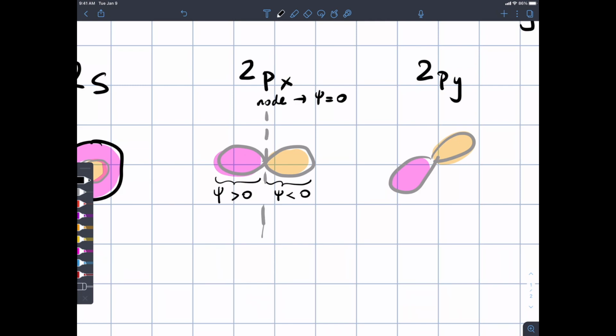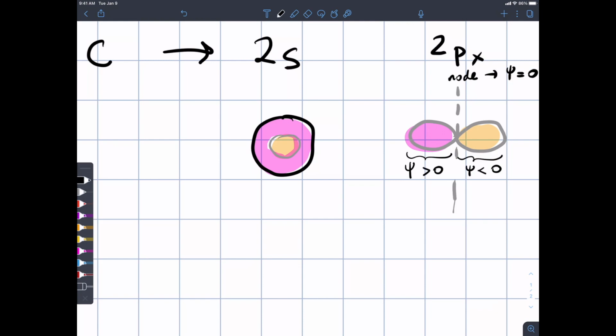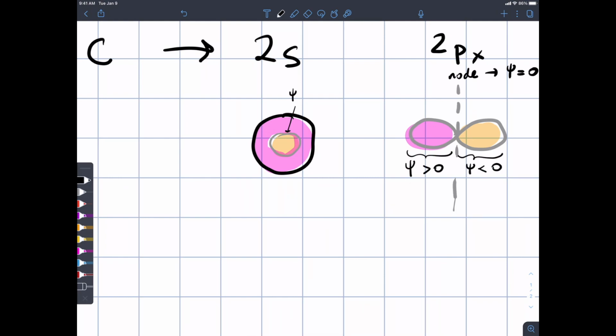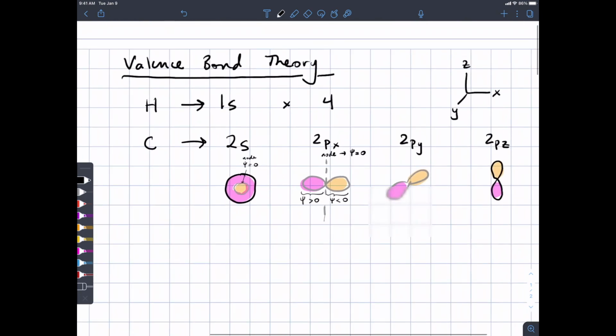Okay. For the 2s orbital, there is a node, and it is this sphere, a spherical surface that surrounds the nucleus and is a border between an area where the wave function is positive versus where it's negative, and it is a location where wave function equals 0. Notice, by the way, that the 1s orbital has 0 nodes, whereas all of the orbitals from the second row of the periodic table have 1 node.